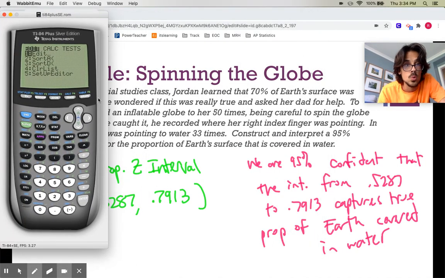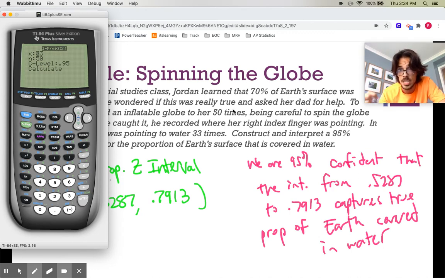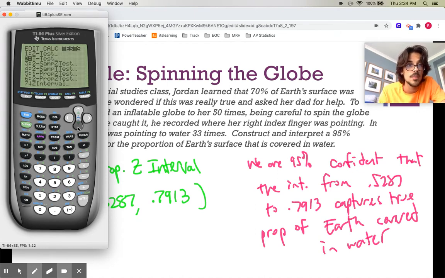But when you use the calculator option, you need to be careful, because if you take 33 out of 50, that's a 66%. So their p-hat, their sample proportion, was 66% in this problem. Sometimes the problem just might say, oh, it was 66%. They wouldn't give you the 33 and the 50. So what kids will do is they'll put the 50 trials, but then they'll be like, oh, it's 66%, so I put 66% right there. If you do that, it will say error. This calculator command needs to have a whole number of successes.